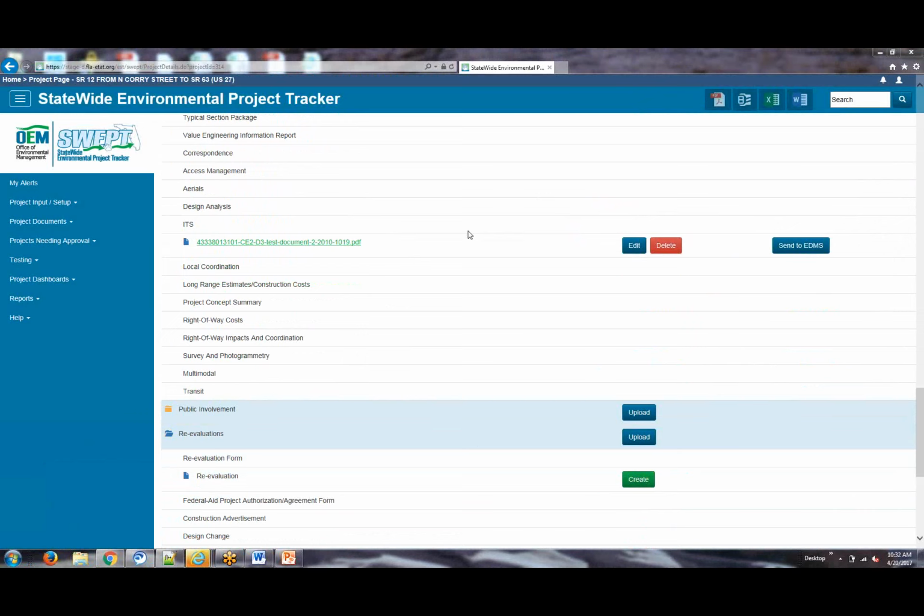If it's still the same version, it just skips it. It just sends the difference, what hasn't been sent yet or what has not been updated. If it's already been sent once and there have been no changes to that file, it just skips past it because it's already existing in EDMS.